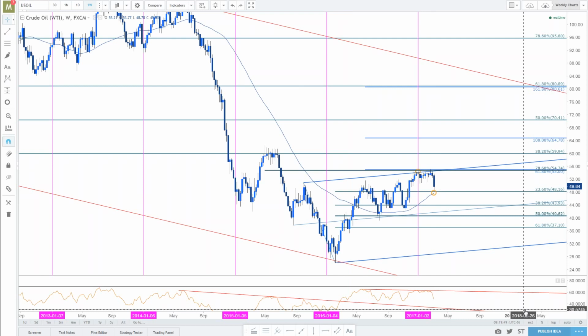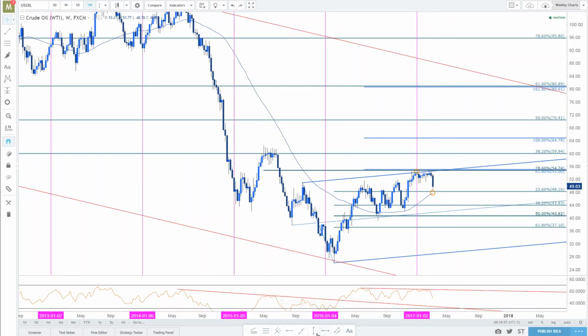Now, we were talking about the divergence that it was making in momentum as well. I just wanted to highlight the spillover here. Hasn't really given out a basic trigger yet, but I just wanted to highlight this as another reason to kind of curb your appetite. Remember, when we're talking about these triggers, this only matters when the candle closes. So until this weekly candle closes, I can't designate that as a trigger break. Just a moment of caution, okay? And again, taking your low in price, not your low in the oscillator, gives us a little bit more of a shallow approach.